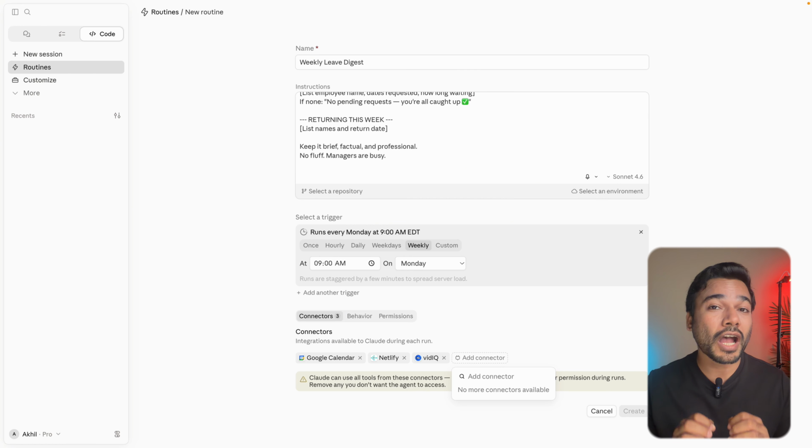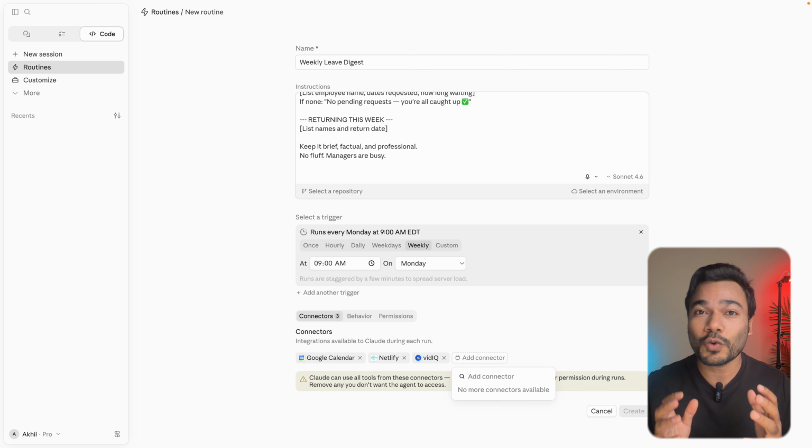Now, before I go, I want to be straight on this. Claude Code isn't perfect. Sometimes it misunderstands you, so you have to rephrase your prompt. But every one of those moments is actually very useful for you because you start to understand how to describe things more clearly. And if you want to build this by yourself, the Claude.md file and all the prompts I have provided in the description. So just grab them and follow along.